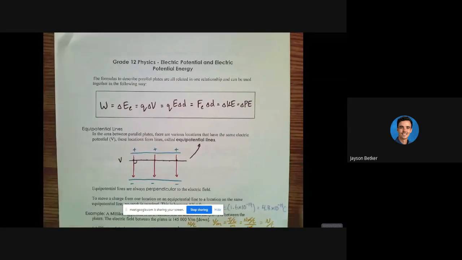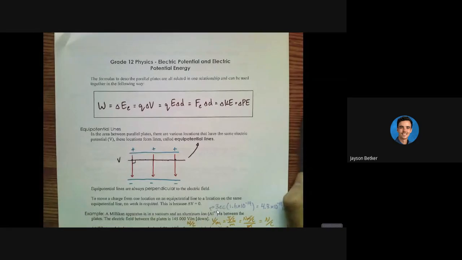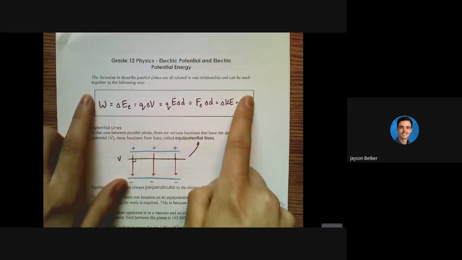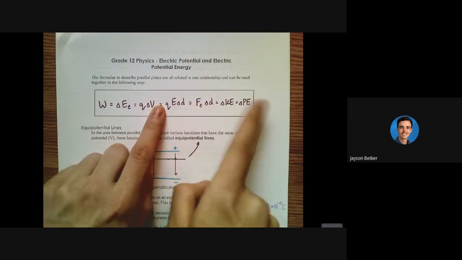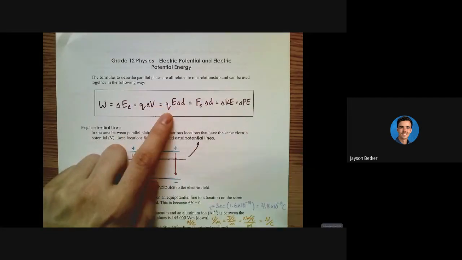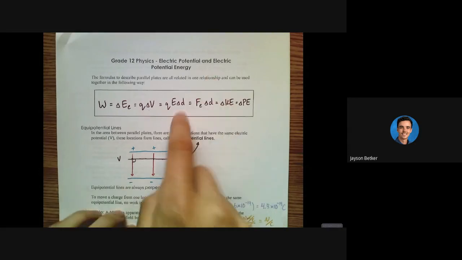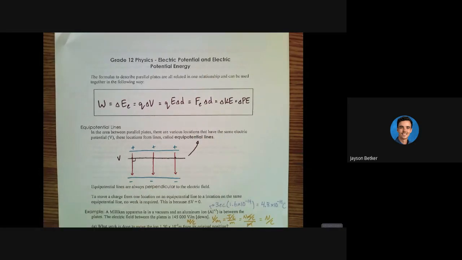So more than ever in this class, it's important to write down all the information you've been given in a certain problem, because then you come back, you reference this kind of master formula, and you pick out the parts that you have and what you need, and decide what route is going to work best to solving that based on this formula. So we're going to continue on with that idea.